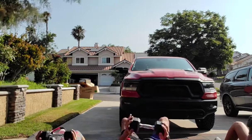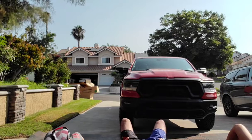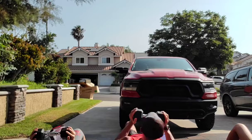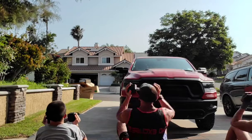Down slow. Two. Three. Down slow. Don't just flop down. You're gonna hurt your back. It's gotta stay straight. So my spine is straight the whole time on the way up and the way down. It's not rounding and curling. I'm not gonna count. I think it's five. There's six.